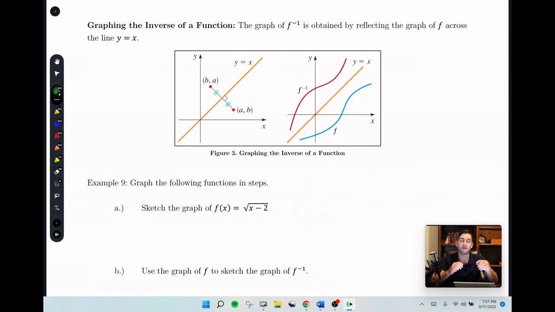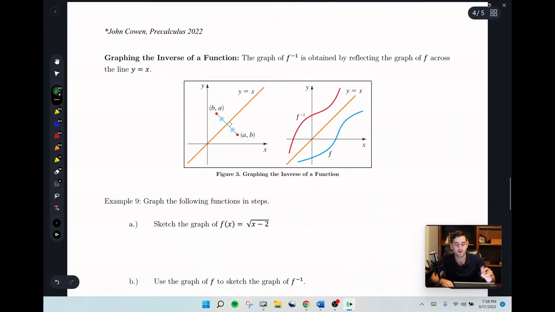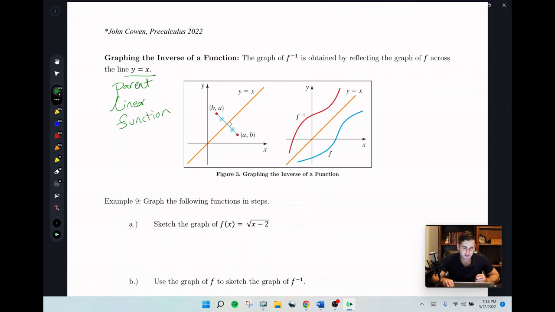When you're graphing the inverse of a function, we've talked about vertical reflection in class with the negative on the outside of the function, not attached to the x. So it's outside of the square, or the square root, or the absolute value, or whatever else, parentheses if you have them. We talked about inside reflections, which are horizontal across the y-axis. But sometimes you can reflect it across a line, this basic line, which is y equals x, the parent linear function, just as review. Just a tidbit for test review. So you can reflect it across that line.